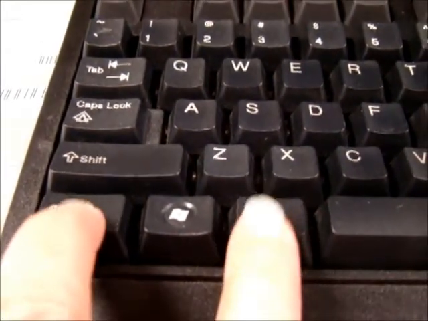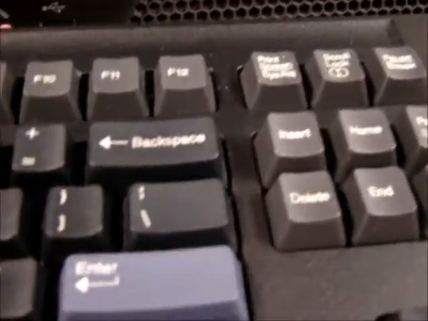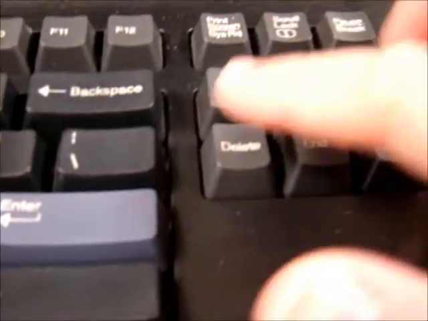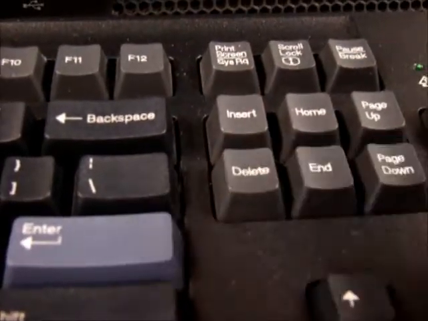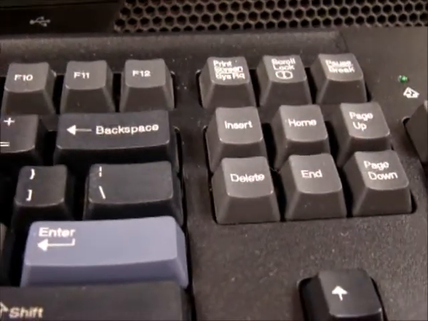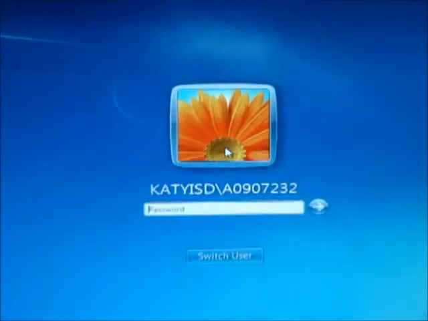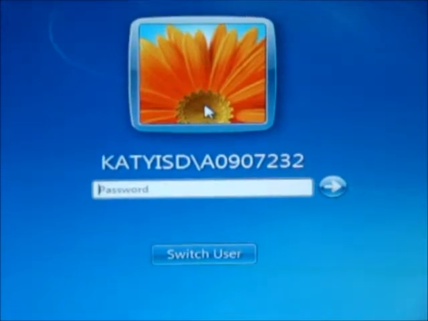So down here on the keyboard, I'm looking for Control and Alt, and here they are. I'm going to push those two at the same time, and then I'm going to come up here to find the word delete, and I see it. It's right here. So I'm going to do Control-Alt-Delete all at the same time to be able to log in. After I've done that, your screen will look exactly like this. It will be ready for you to log in.